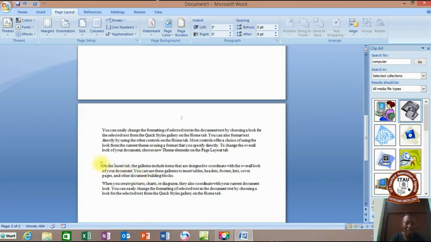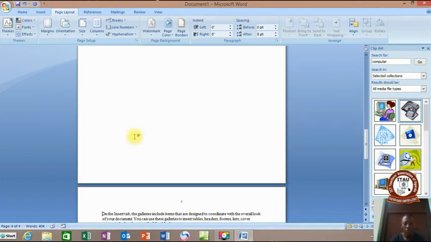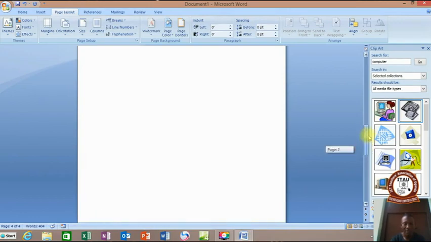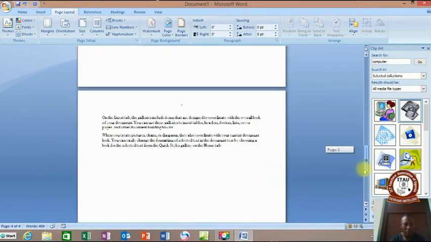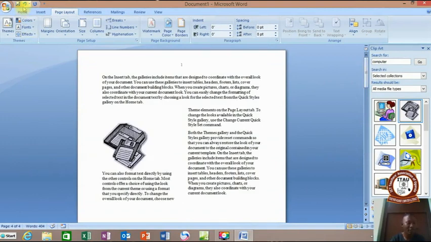So if I break again, this information is going to be taken to page what? Page 4. Remember, this is page 2. We are moving in even numbers. So when I come to my break, I'll come to even. It's going to be taken to page what? Page 4. Are we saying we are from page 2, then page what? Page 4. That is breaking the information, but in even pages.